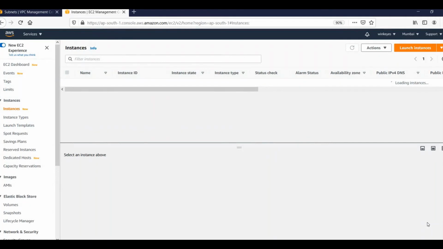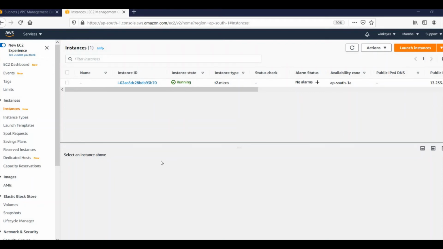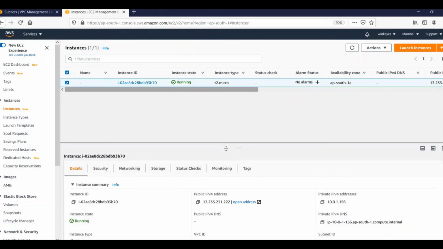Okay, let's view the instance. It takes a little bit of time to load. I'll pause it and resume once it is up. Okay, I think now it has resumed. So I can see our instance is ready.